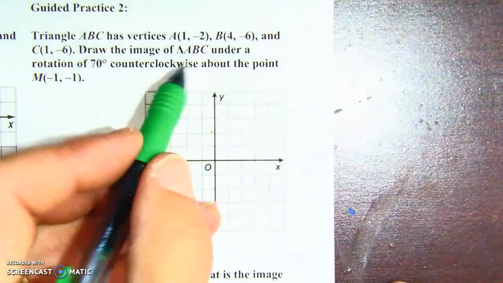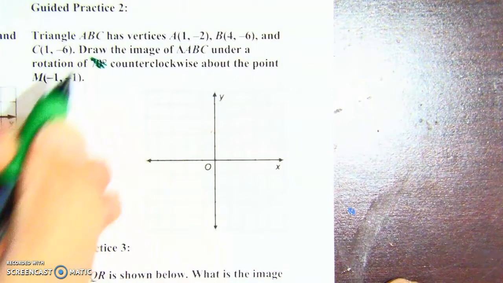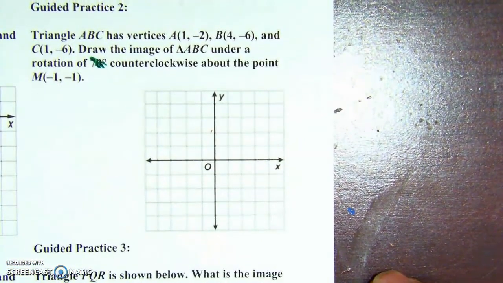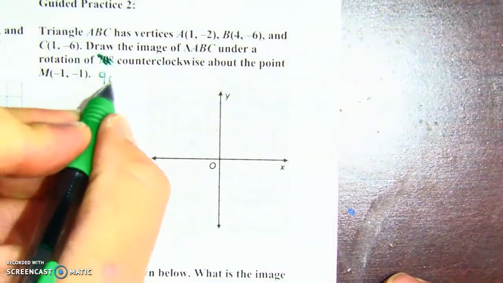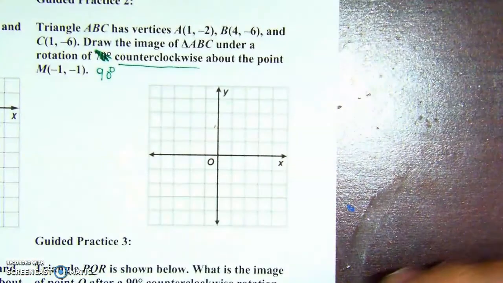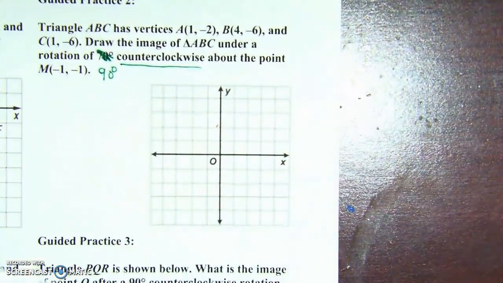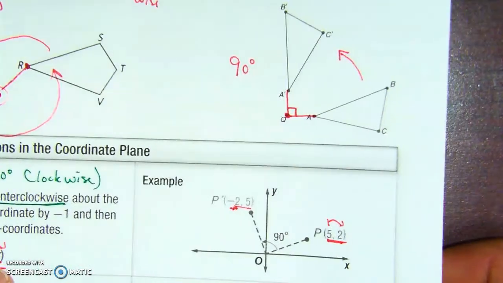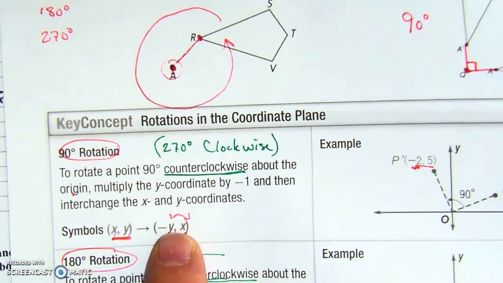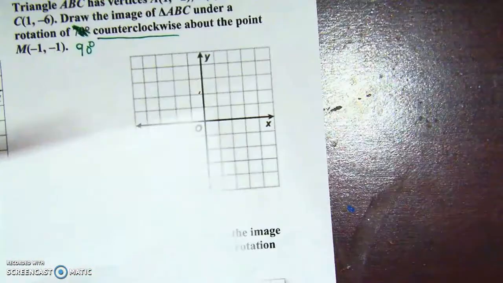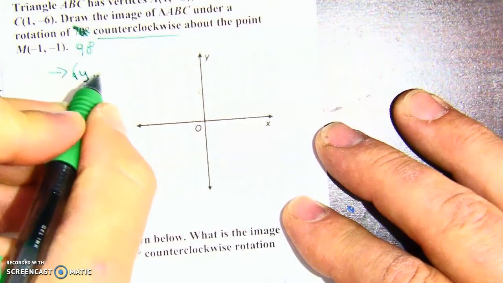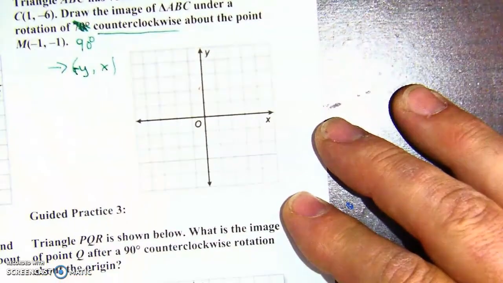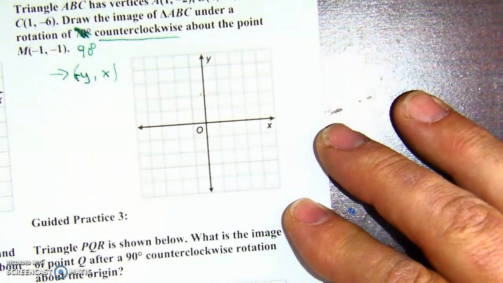Okay, so again, same scenario. This time what I make in my notes on this one, let's keep it 90 degrees and make sure we got counterclockwise. So then I would write down our rule because of that. And going back to our rule for 90-degree clockwise, this is going to be the opposite of what we talked about before. Okay, where the y and the x swap spots, and the y now changes to its opposite. So we get y and x, and this time the y changes to a negative. I gotta make sure I make my notes right. So let's go ahead and do that.